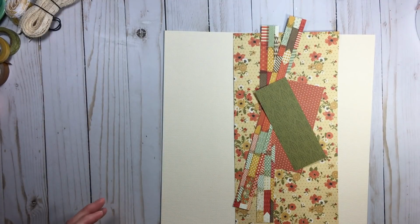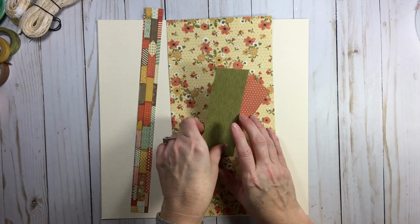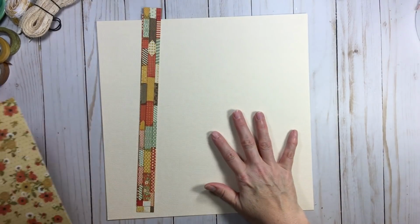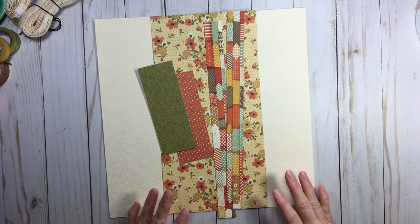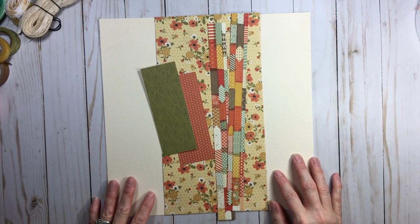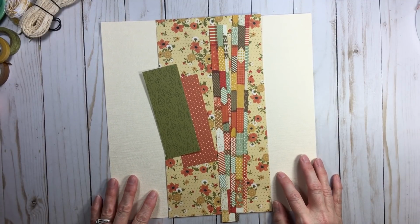Okay, so we are going to start on layout 1, and if you want, pull one of your cardstocks. And also, okay, I'm back. Already had a coughing fit, and we're only on layout 1. Wow, okay. That's how we roll around here, right?